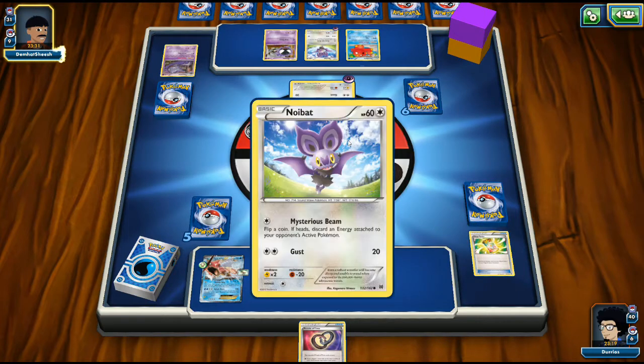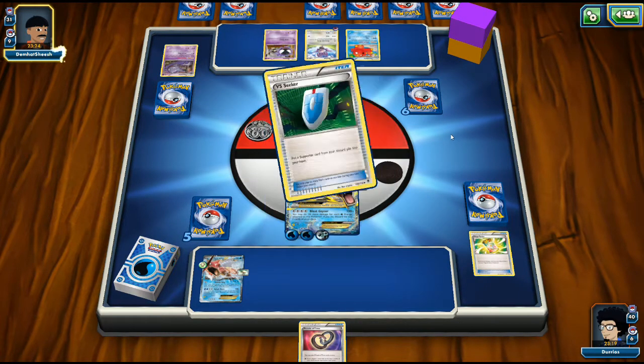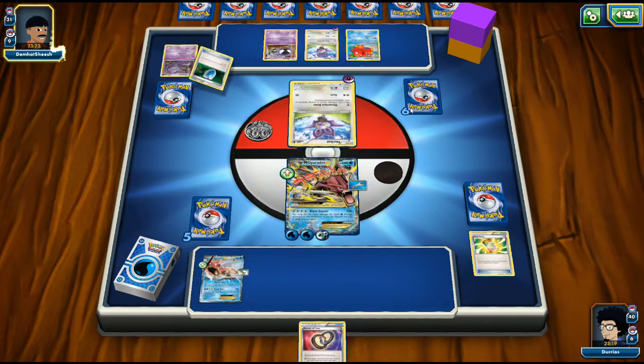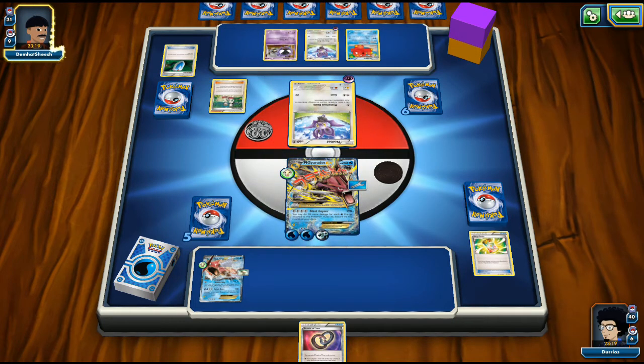Here comes the Noibat. Probably going to evolve into the Noivern this turn. If not, then my opponent is really unlucky. Goes for the VS Seeker. Is he going to go for the Sycamore? No, goes for the teammates. Okay, so that means my opponent can get the double Dragon Energy and the Noivern right now, which will potentially block damage done to the Noivern.